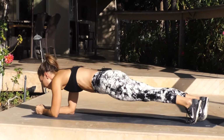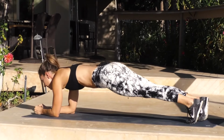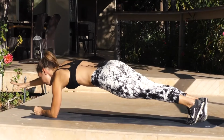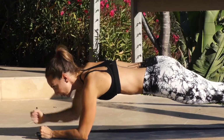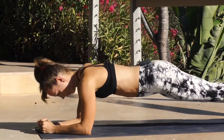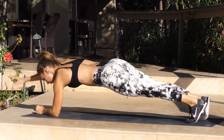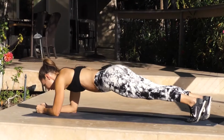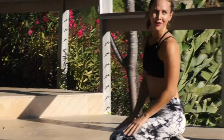Reach, go from that elbow. Squeeze and suck in the abs. Squeeze the glutes and breathe. You're doing great. Last 5, 4, 3, 2, 1. Whoo! Great job. I really felt that one.